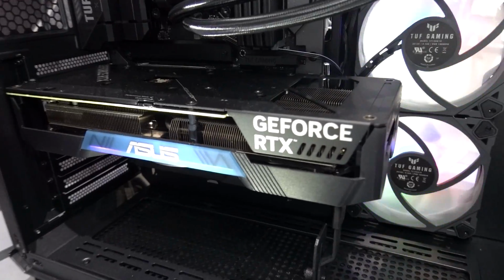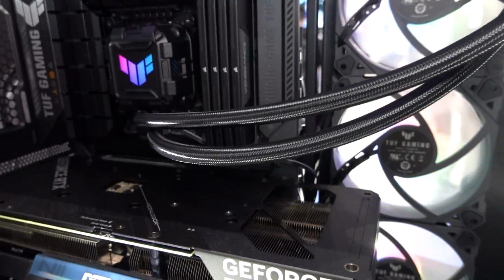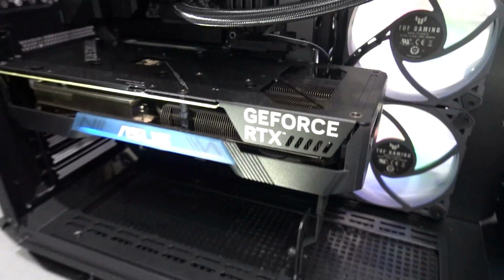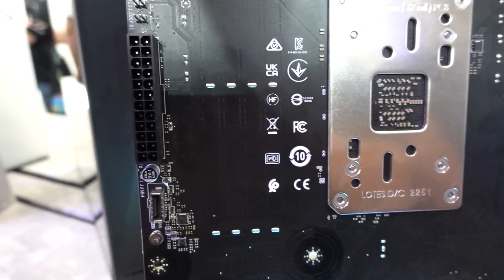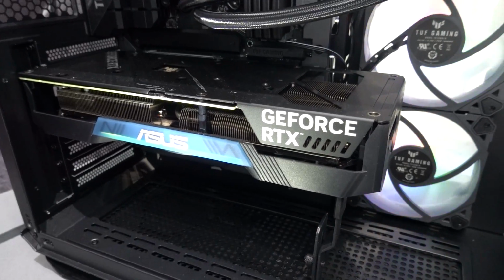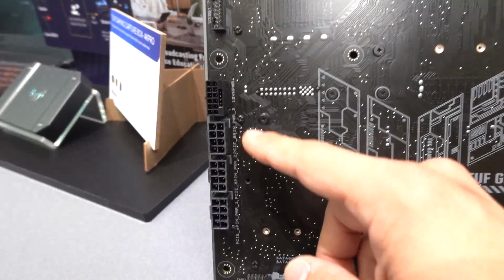Like, look at this. See any cables? There's no cables. There's no power connectors. There's no anything. That goes for the motherboard too. What's going on here? How are they doing this? Well, we've seen a couple other board and GPU makers do cableless motherboards, but this is the first time I'm actually seeing a completely cable-free graphics card. The way they're doing this is, of course, by a couple pass-throughs.